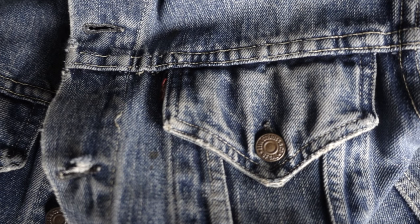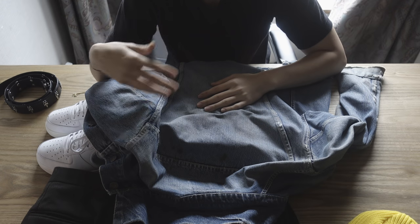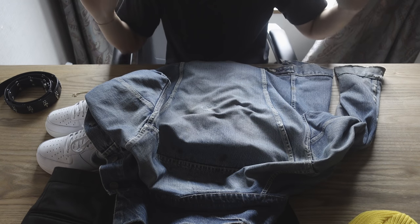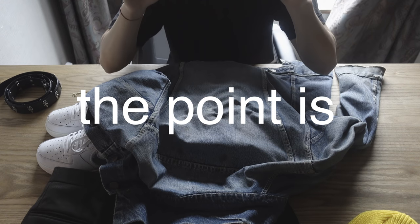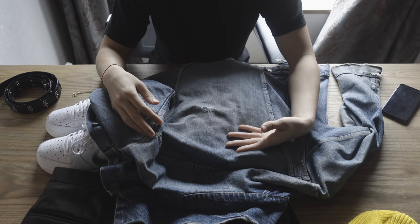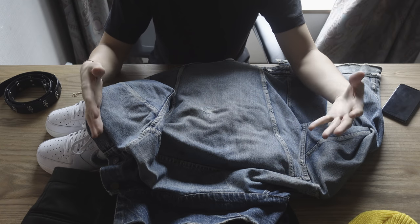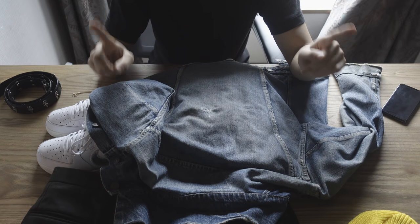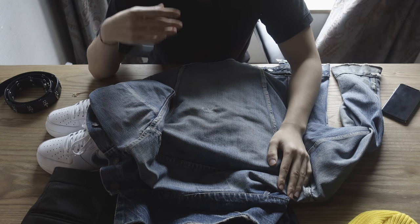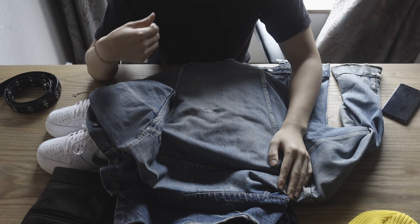All the buttons are getting rustier everywhere. I'm more intrigued by the owner who had this because it kind of tells a piece of a story — he could have been a mechanic, a biker, or a rockstar. The point is, I love the fact that he was clearly very emotionally attached to his denim jacket, as evidenced by the patches and repair marks throughout. Fit-wise, this is more of a fitted look, so I've steered away from oversized clothing. One word of advice: when you buy clothes, make sure they fit well with your entire wardrobe so you can wear them with different outfits.